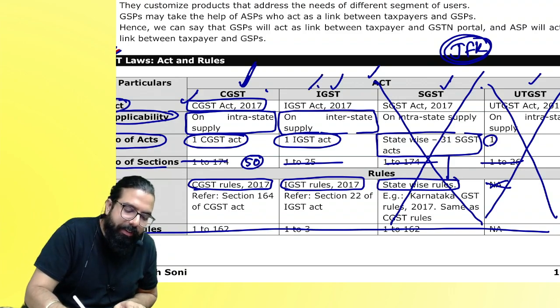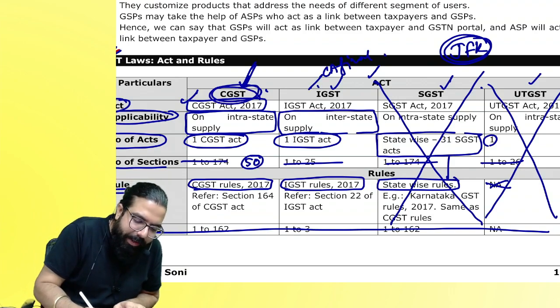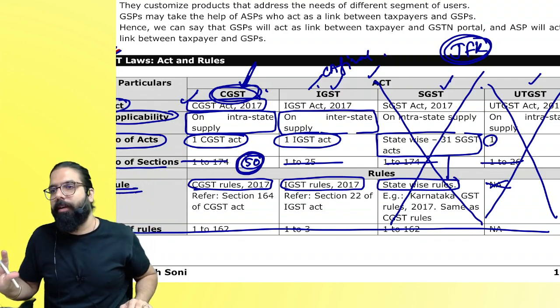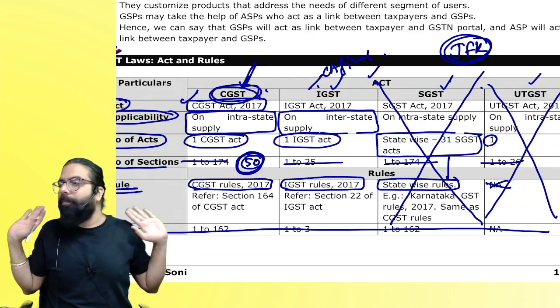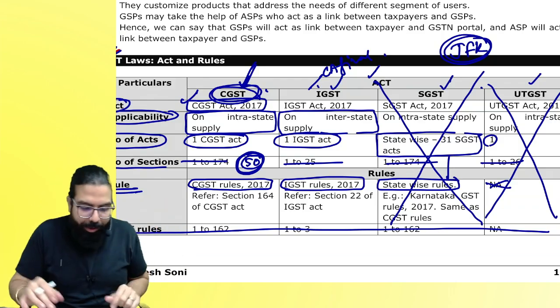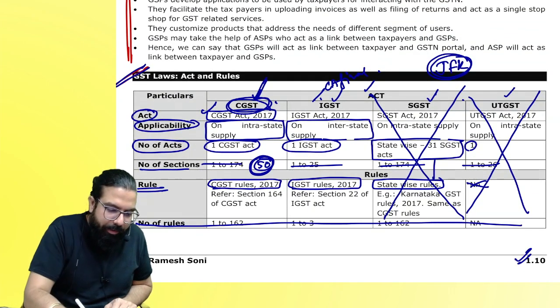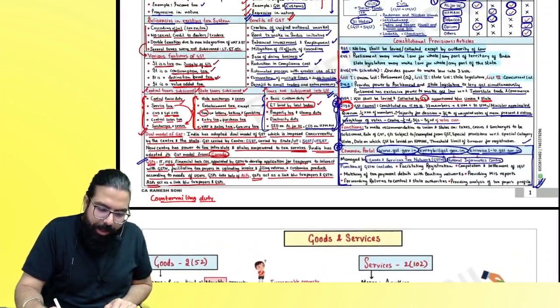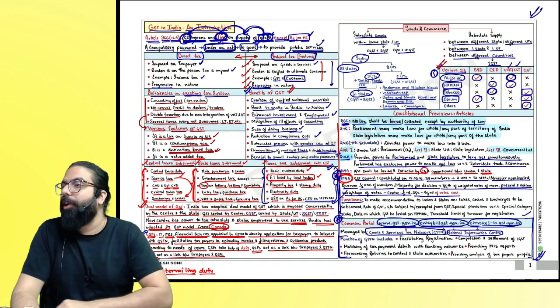IGST we will discuss in CA Final. So sir, what will we discuss? We will discuss the CGST Act's only 50 sections which are there. Once we are done with 50 sections, you will be done with the GST. Are we clear, everyone? Can we go ahead? We are done with chapter number 1 over here. I have gone ahead and discussed everything, people, and I have shown you everything is there in your chart also. Anyone, any doubt till here?